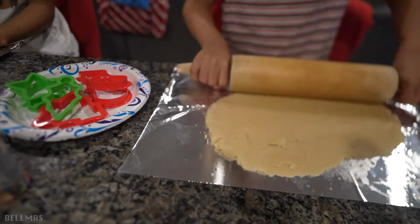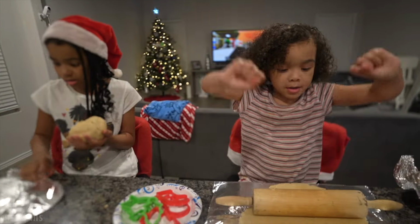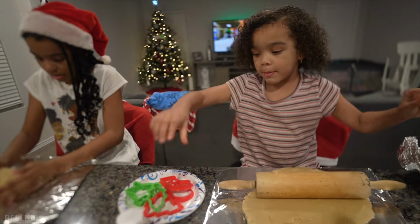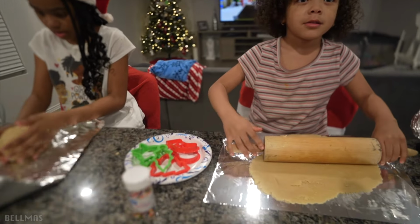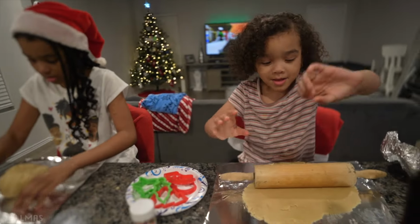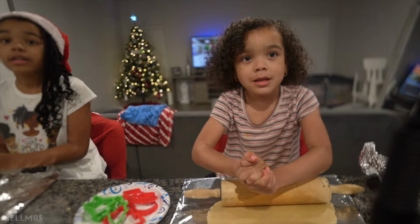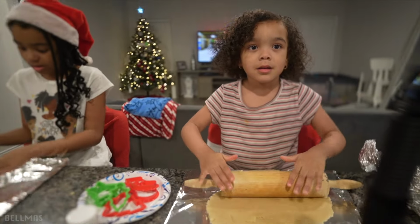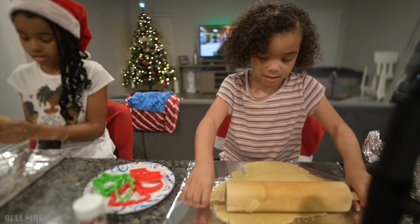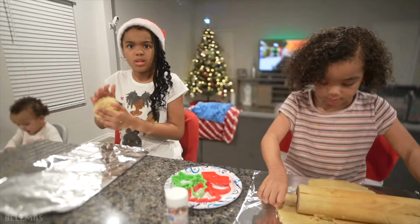I already set the oven to 350. Where's the stuff that we put on the cookies, and then we put the stickers on? What do you mean? Flour? You don't need no flour. That's flour. I made the dough already. The stuff that we squeeze? After the cookies cook. Okay. You put the icing on after. But sprinkles you can put on before you put it in the oven. It melts a little bit.